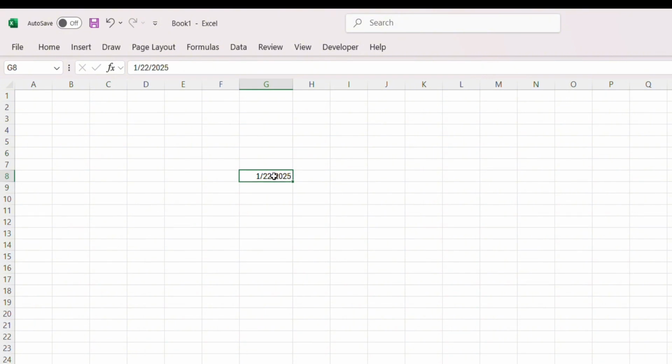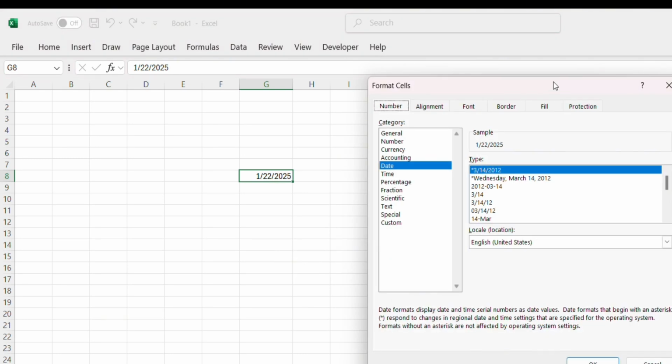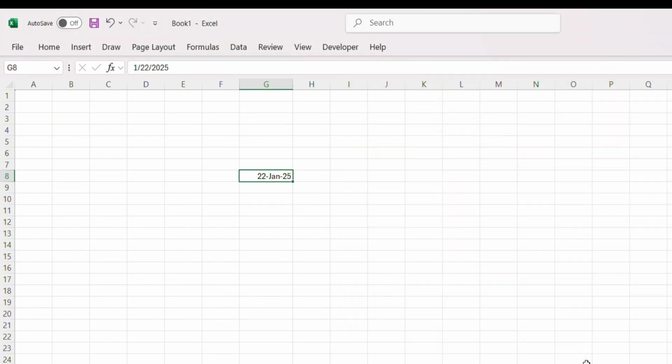What I'll do is select that cell, and then I'll press the buttons Control plus 1, and this Format Cells dialog box is going to pop up, and we will see that we're going to be in the date category. And from here we have a selection of types of formats for our date, and let's say I want to choose this particular format here that shows the day dash the first 3 letters of the month and last 2 numbers of the year. Press OK, and automatically populates the format of the date that we're looking for.